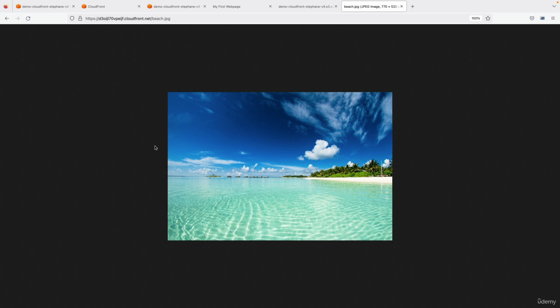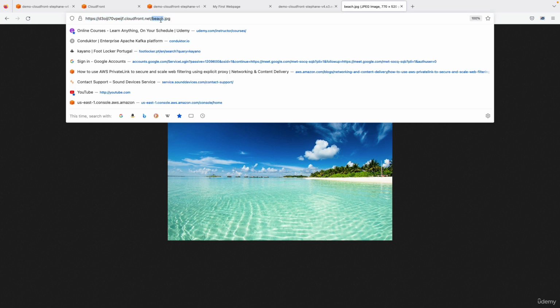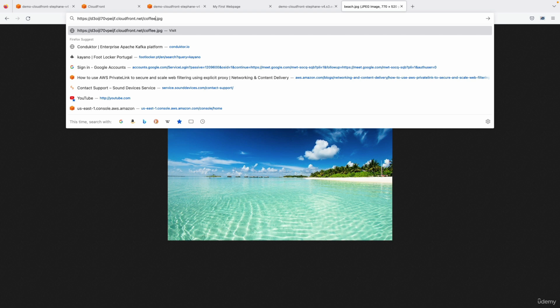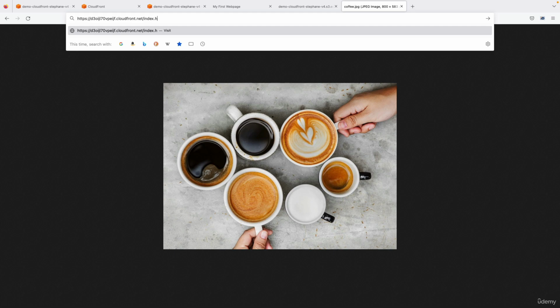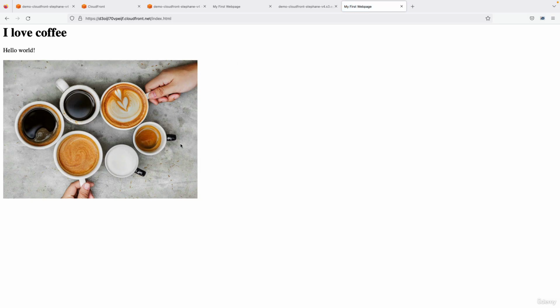But the cool thing about it is that now if I refresh this page, this is served actually from the CloudFront cache and not from the S3 bucket itself, because, well, I requested the file once. So now they are automatically sent by CloudFront. As you can see, the loading is much quicker. And again, if I go to index.html, this is served from the cache. So this is the beauty of CloudFront. Now we've done one request against Amazon S3 through CloudFront, and then the rest is cached on the distribution itself.